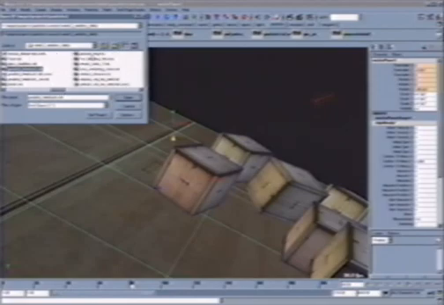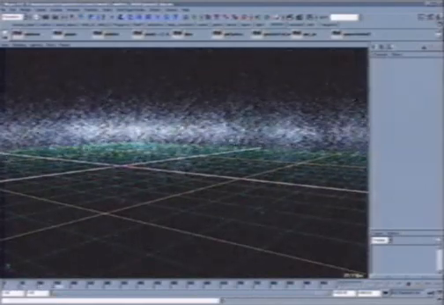So there it is. We have a scene that has basically kind of a fog that could be existing in the scene. And if I hit play, we can basically see that the fog is kind of turbulent and moving around. It also could be just a mist or a ground fog or whatever.